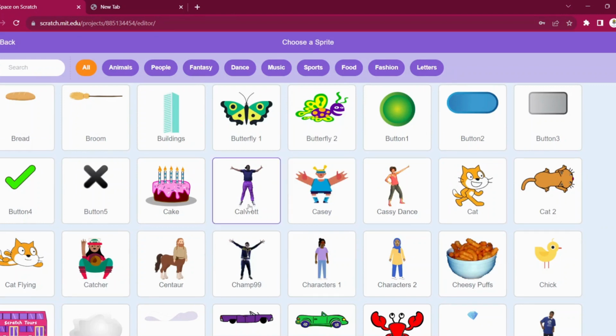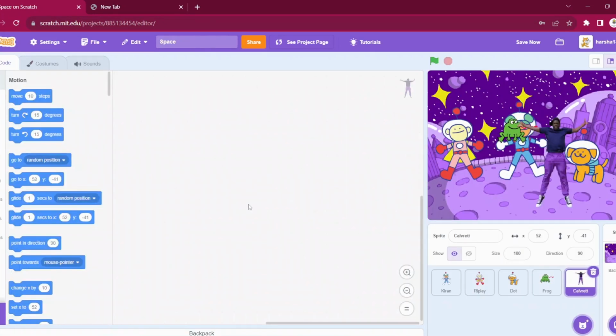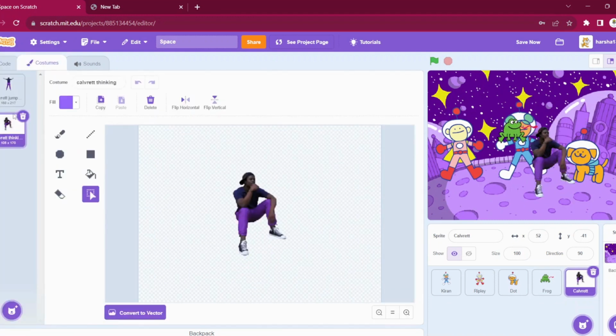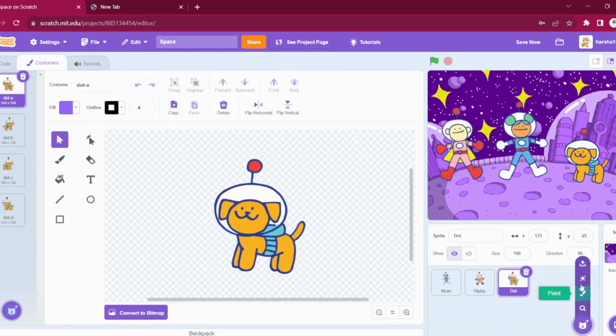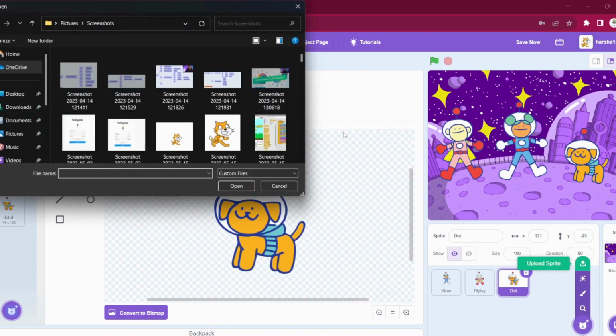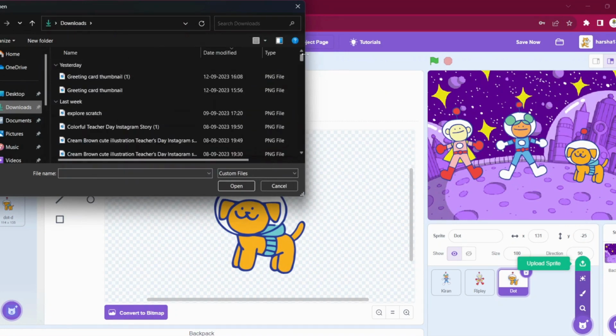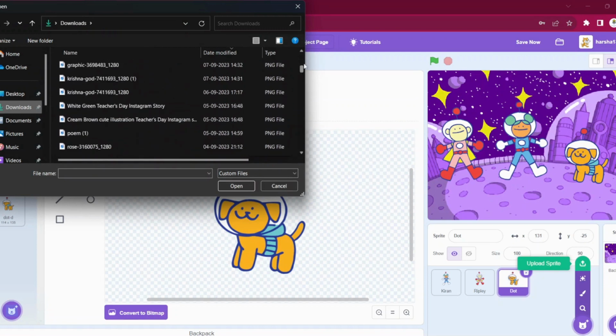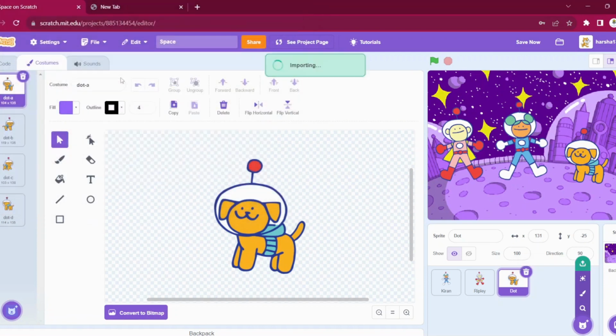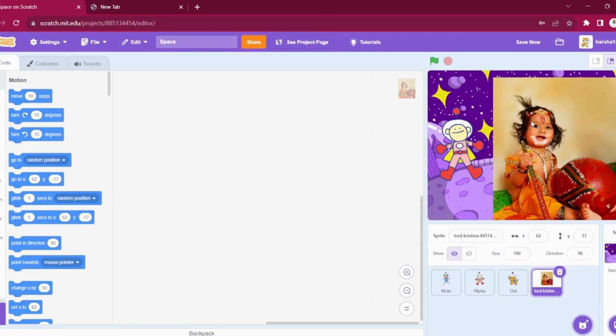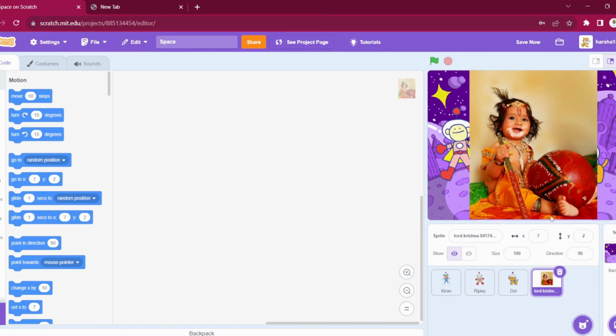Click on this costume. When we click on this particular sprite, we can go to costumes. So we have these two costumes available, we can use that in our project. Also customize, you can also use your own sprites. So if you have downloaded any particular image, you can use that as well. So if you want any image, this also you can use as a sprite.